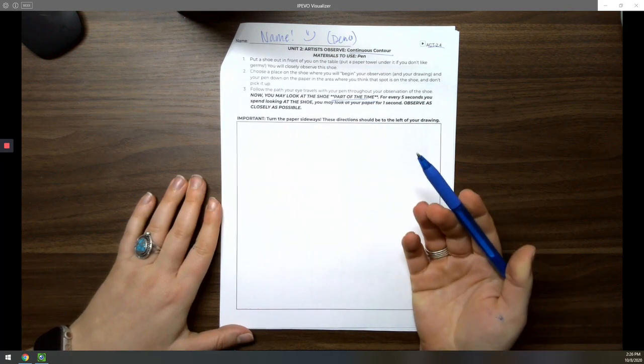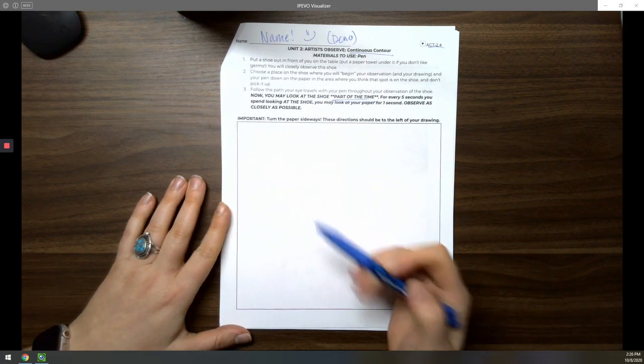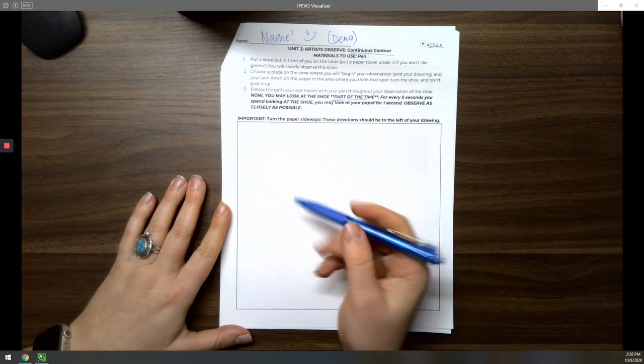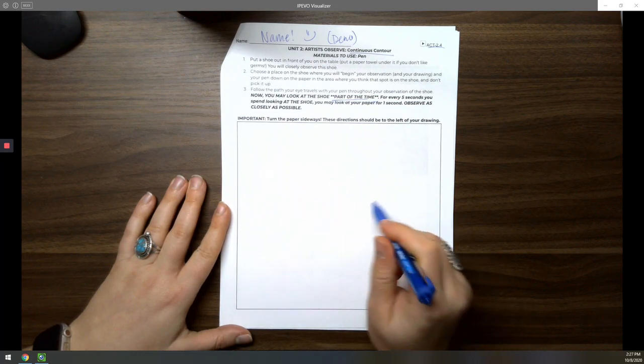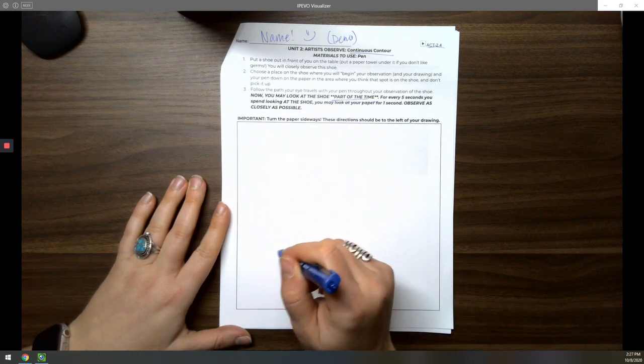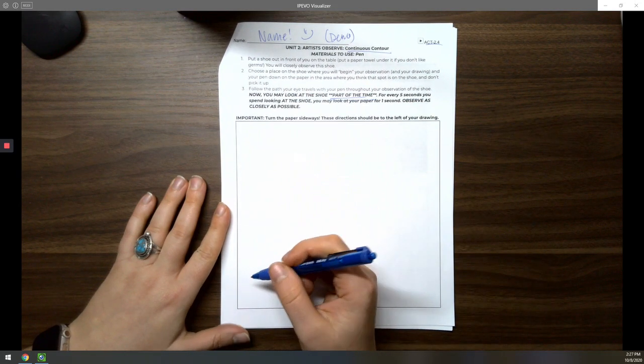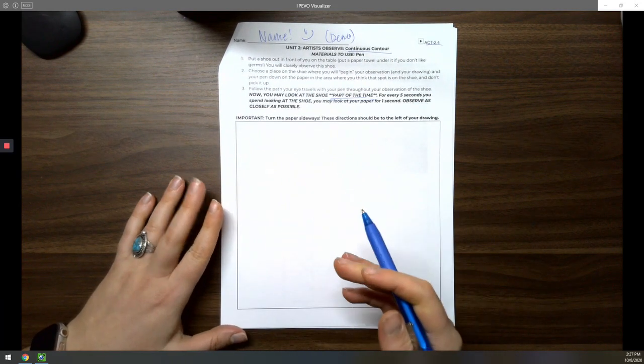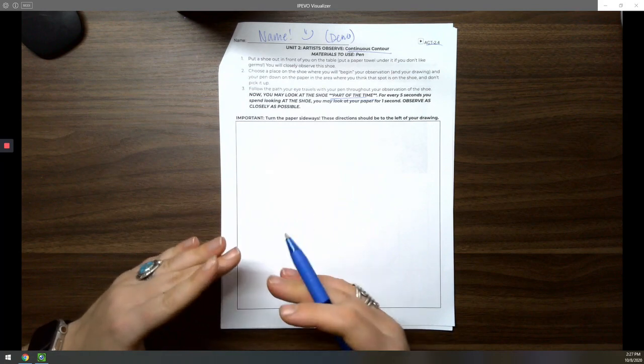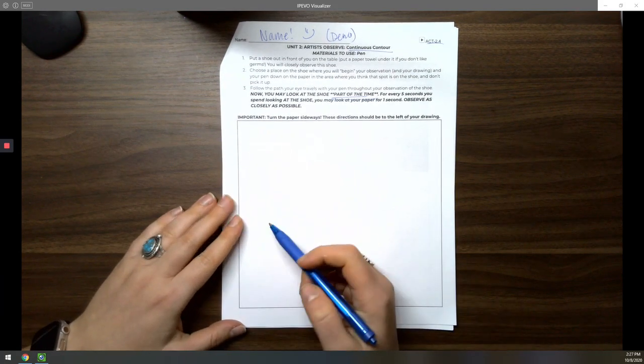You can use a pen, you can use a pencil, but we are going to have one continuous line where we're going to start, we're going to draw, and we're not going to pick our pencil or a pen up until we're done. Okay, so any objects or shapes that you see that are sort of overlapping, you might need to kind of go over them a couple of times.